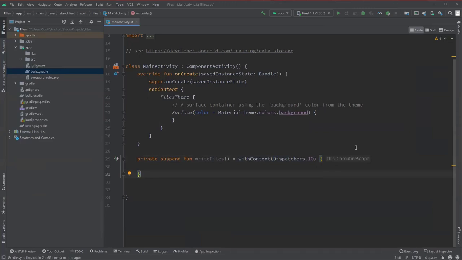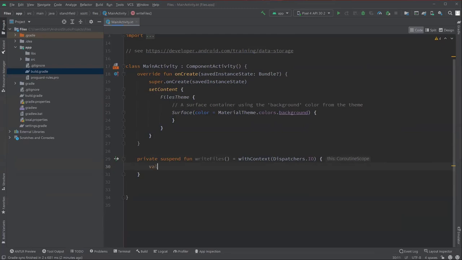So it's going to set up that pool of threads behind the scenes. But what's really important here is that we're having this function define where it wants to run. And you can't do this in Java. In Java, when you start a thread or when you join a thread pool, you're doing that before you call something. So this is one of the big advantages of coroutines, is that you can tell it where something's going to run for the thing itself. Because we're going to be doing file I/O, we want to do this in the IO dispatcher.